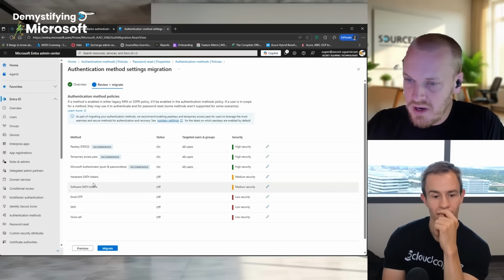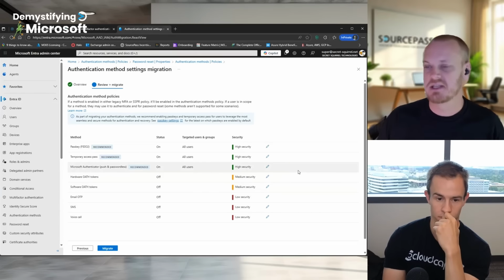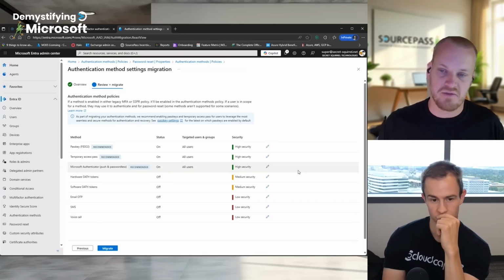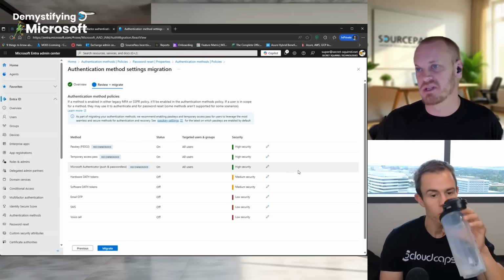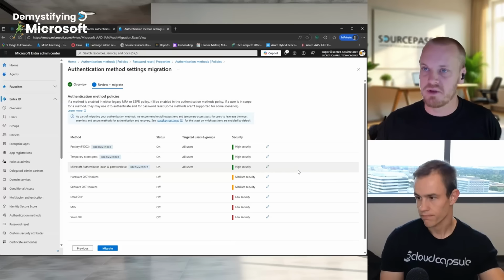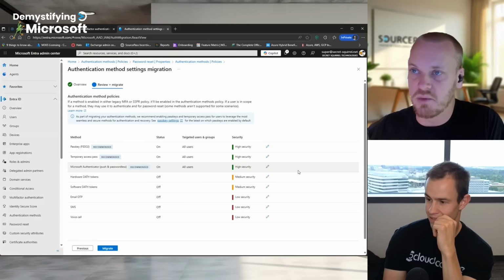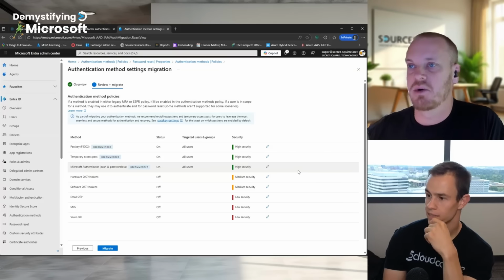The hardware OAuth tokens and the software OAuth tokens are both things that have their place. They're obviously medium security. Where those can be nice is software OAuth tokens can be really helpful for third-party support teams. A lot of them use a software OAuth token for their authentication for a shared admin account. And we won't debate shared admin accounts on the call today, but I think those are a reality in a lot of places, and it's way better than a push to SMS or a push to email.